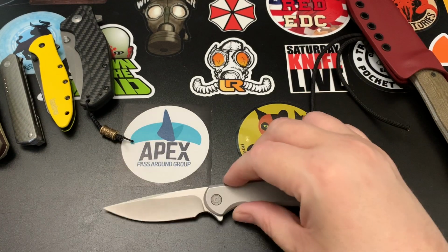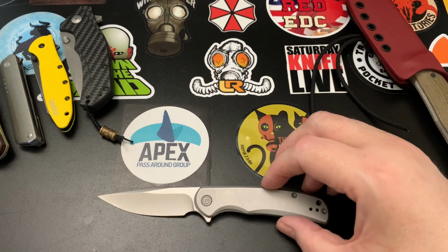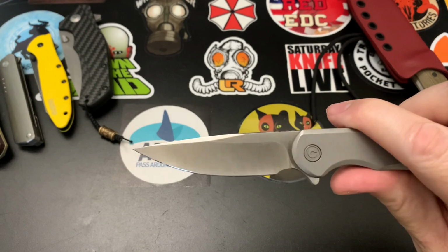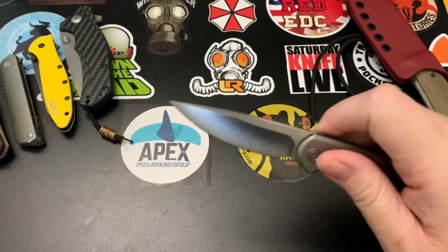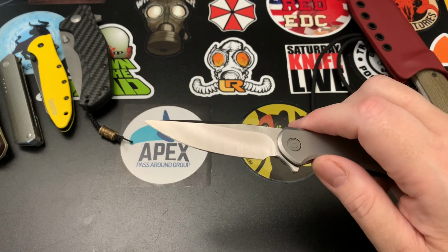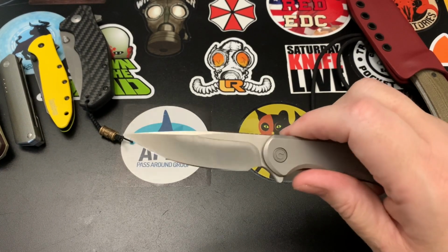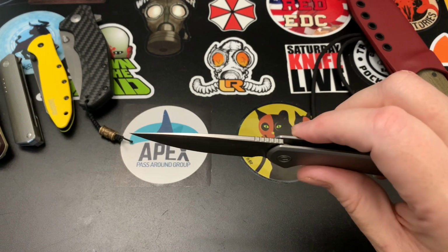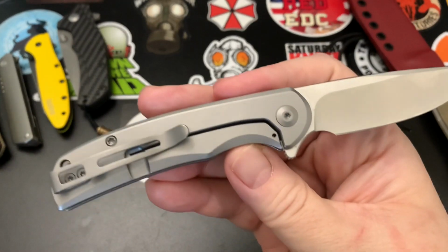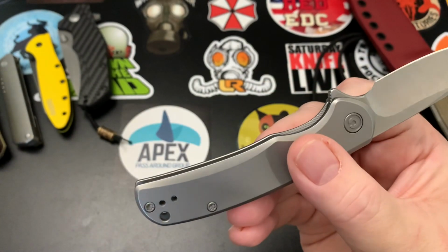So let's go over some specs. This knife, as I said, features Nitro V steel. It's a drop point, and it's a hollow grind. I think Civivi usually does a lot of flat grinds. I know they do hollow grinds too, but it's kind of surprising to see a hollow grind in such a small blade. It features a satin blade, and it's a frame lock, and it's tip up right and left carry.